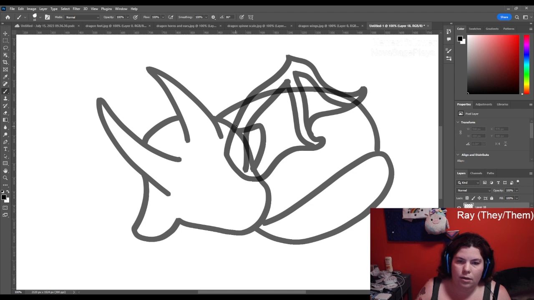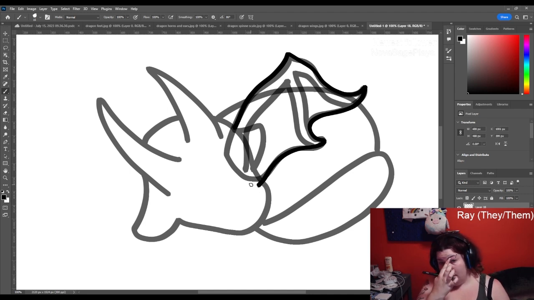I'm not going to do the full wing, I'm just going to go along here with our reference. I'm just doing the outside lines here. I'm going to do those inside lines with a slightly smaller brush. Perfect. Okay.